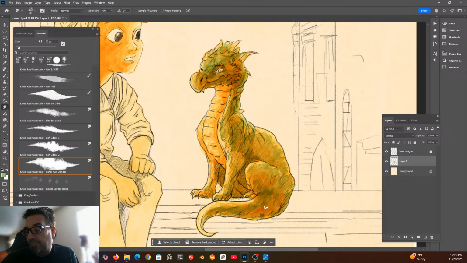I just think watercolor is pretty fascinating in general. Being able to do it without the mess. And not even the mess, but just the drying time. I have a cat, you know. There's cat hair, there's paw prints. Things you want to avoid if you can, obviously. So doing it digitally for me is just the more practical way. Trying to break up some of these edges a bit more.